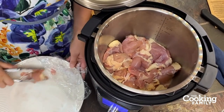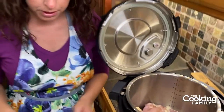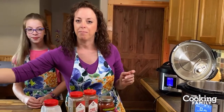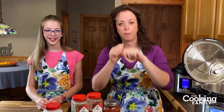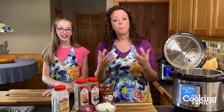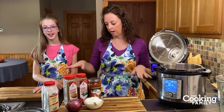You can, if you have only frozen ones, you can put them in. The other day, we even put in a whole block of frozen ones that had been on one of those styrofoam trays, and it just got chucked into the freezer when we got home from the grocery store. And so we thawed it enough to peel the styrofoam off, and then we pre-cooked it for about 5 minutes under pressure, and then we were able to open it up, pull it apart, and then proceed with this recipe like we're about to.